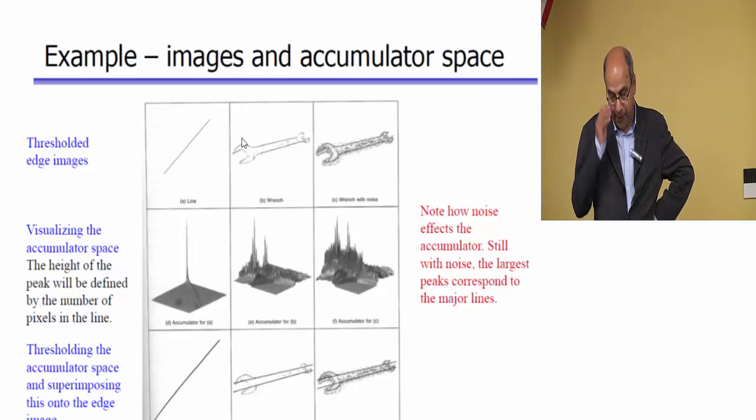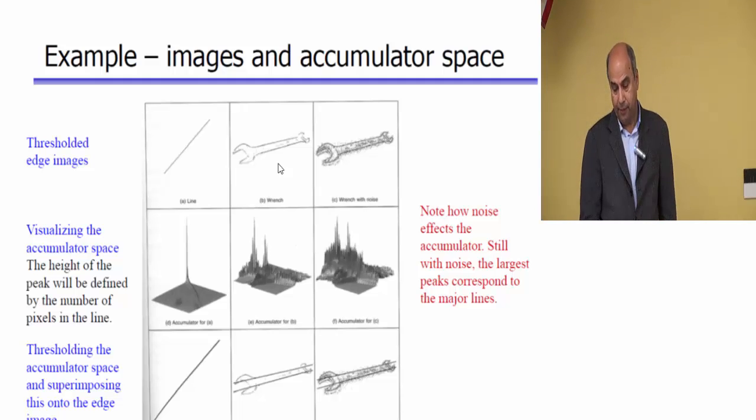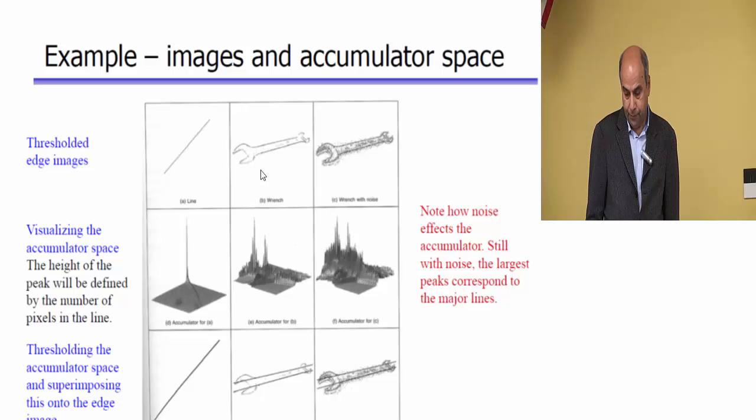Now this is a more complicated shape. It has several lines. Not all of them are lines actually. It's curved here. Can you show where the line actually is in the first picture?